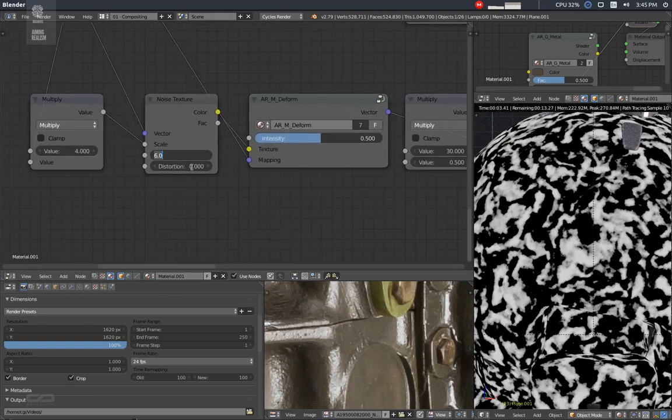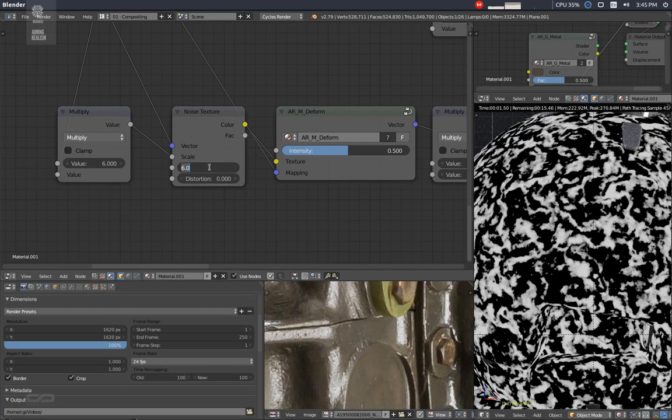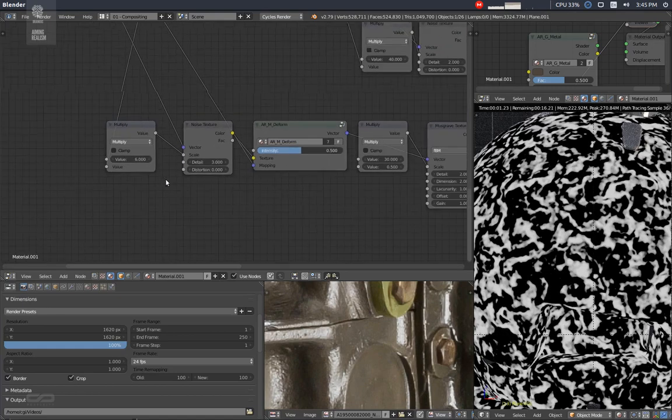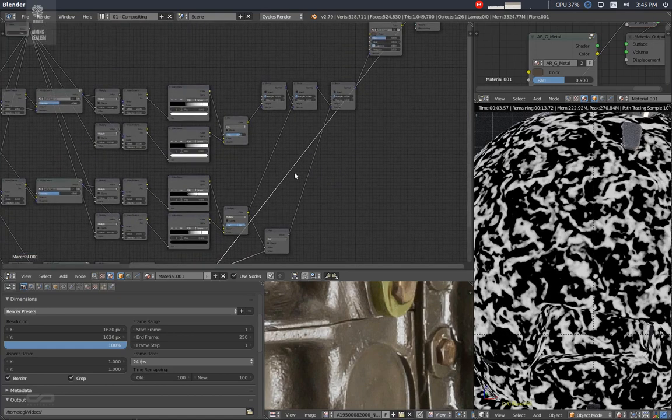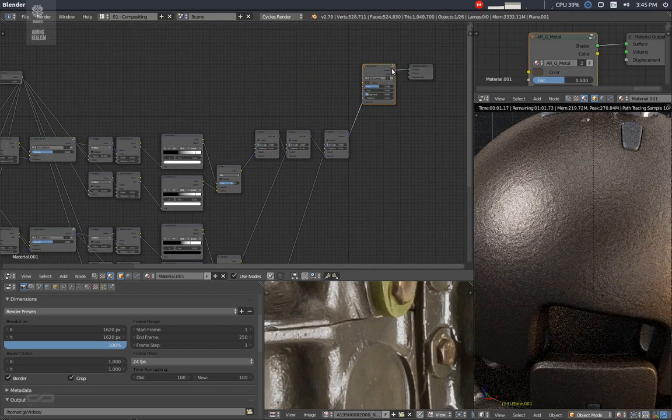Oh, let me put that too. And put that to 6. No, this one too much details. Yeah, let's keep it that way. Yeah, this one starts to look much more interesting.